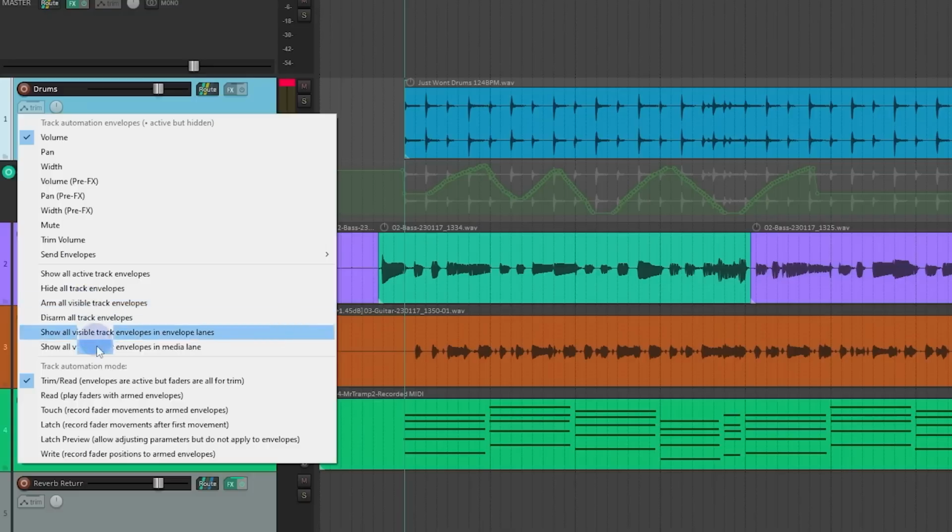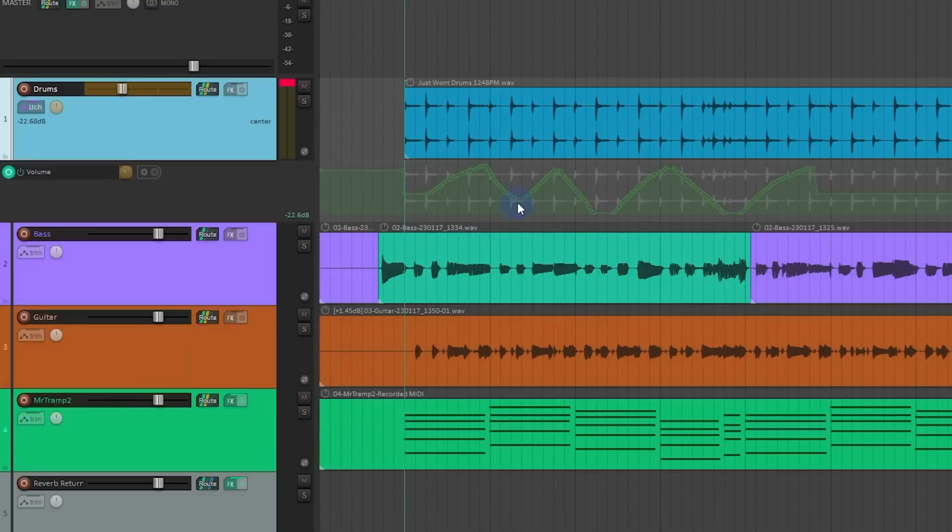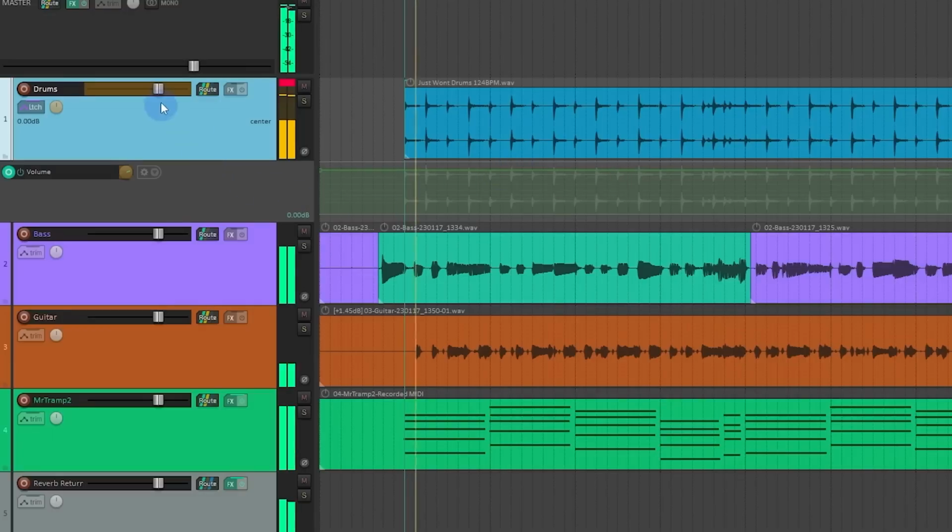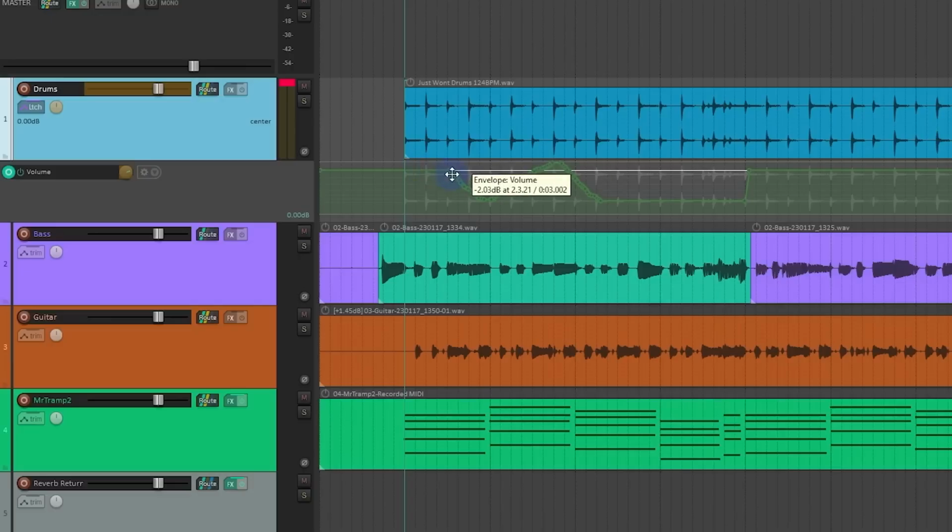There are a few more recording modes that I want to go over. The first is latch. And before I do that, I'm just going to select all of my points and delete them. So in latch mode, it starts recording changes once you've made an adjustment to a parameter. And then it will keep recording the current position until you stop playback. Check it out. So in latch mode, it doesn't start recording until you make an adjustment, and then once you do, it holds that adjustment until you stop playback.